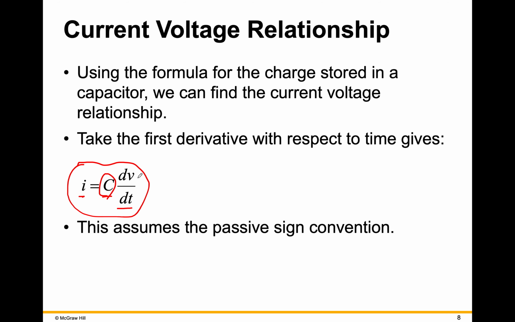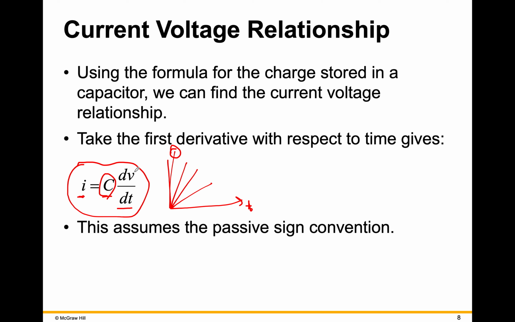Also notice that the faster the voltage change, in other words, if we had a plot of various changes in voltage, so this would be our V and this would be time. If we had a plot like this, obviously this curve where the voltage changes more rapidly has a higher slope. So what the current is really equal to is the slope of the change of the voltage with respect to time. So if voltage is changing very rapidly with respect to time, we're going to get a much bigger current.